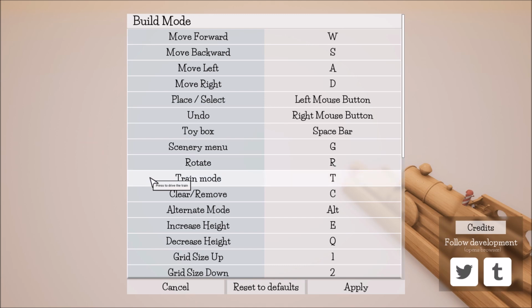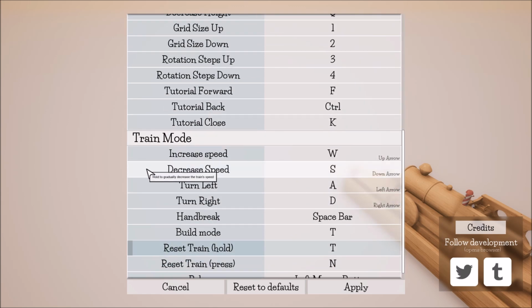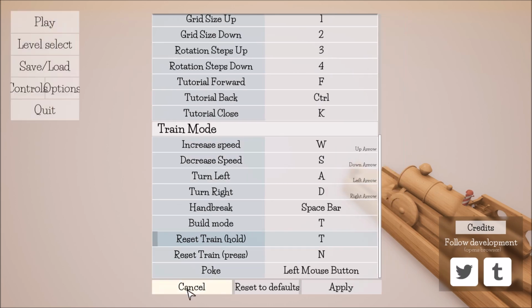Some of the other options we'll be using today, train mode, which is the T key by default, and that will allow us to toggle back and forth from the creative mode, where we can fly around and create our tracks and destinations as we see fit, and then also, whenever needed, press the T key and take control of the train to make it go faster, slower, stop at certain spots, and so on. Also, the clear or remove key, the C key, is very helpful, as there is no doubt that I will be making plenty of mistakes as time goes on. All right, there is also a basic tutorial which we'll be following here in just a moment, but those are the basics of the controls.